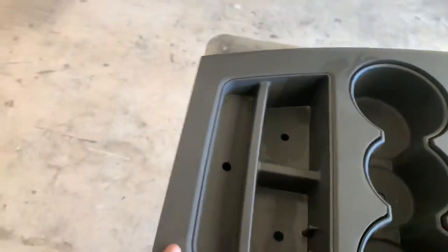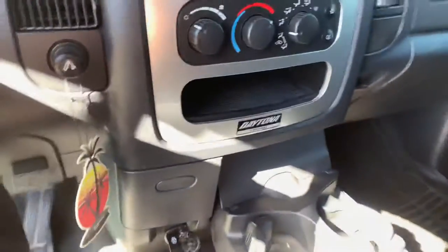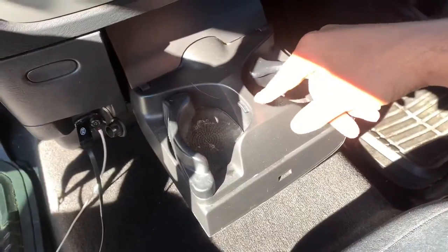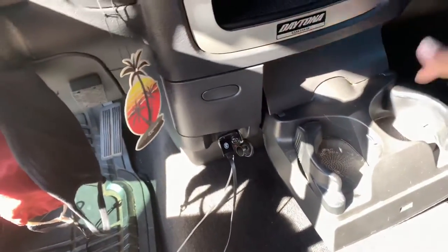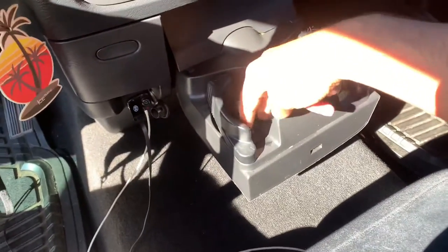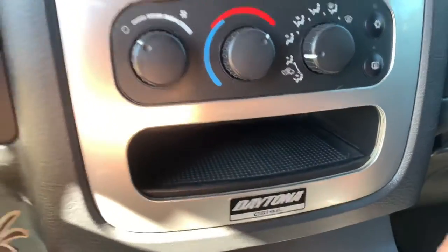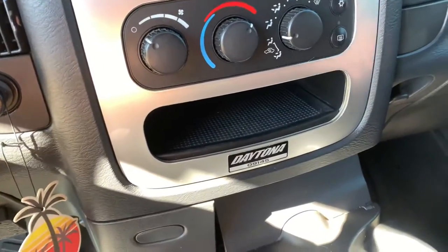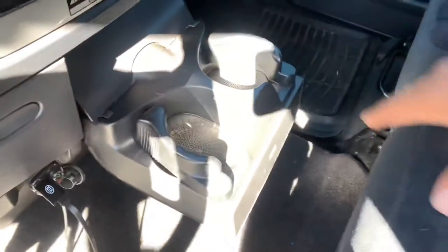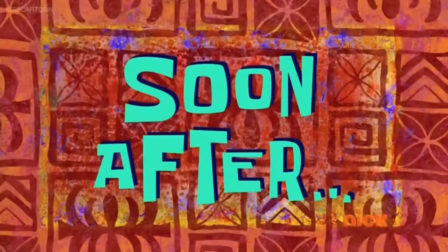I need to see how this end goes into where the cup holders are, so the first thing I gotta do is remove the cup holders out of the Daytona. This is my setup - I got the jump seat which is in really good shape, I'll probably sell it if this works out. These are the cup holders and I just don't like how they're down here - if anything falls over it goes directly on the carpet. They're pretty shallow so a shaker cup will just tumble over. Also this cubby hole - every time I put something in there it comes flying out. That's why I like the business center console - it's got that cubby in the front.